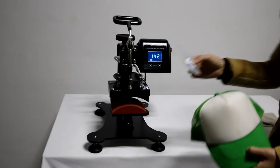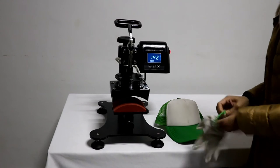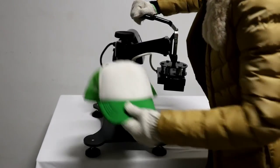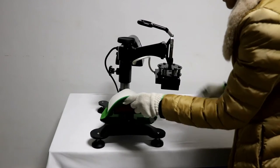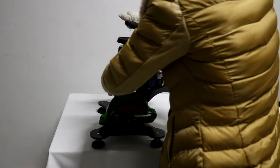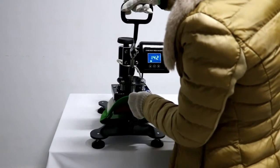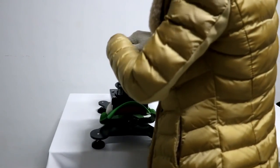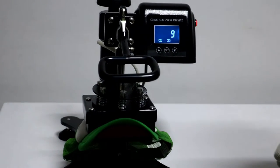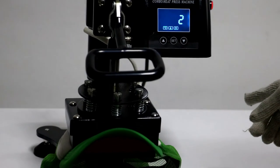This is the cap and this is the sticker. Okay. First, we display this cap here, sticker here. Press this button and press this down arrow. The time is countdown. Once the time finish, it will sound to remind you the printing is finished.